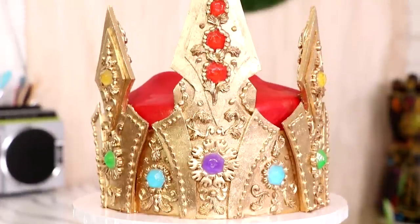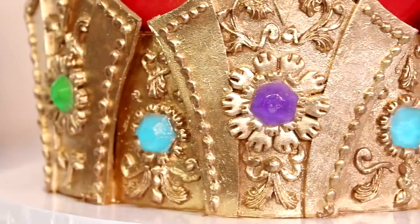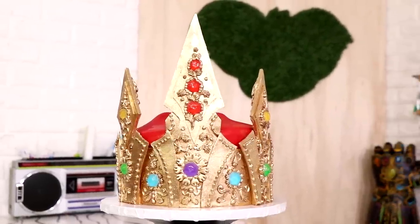This is money — Cardi B could rock this! I love how the separate pieces of fondant add depth to the crown tips, and all these edible jewels sparkle like there's no tomorrow. This is the crown I'd want to wear if I won prom king — but I didn't win because I wasn't popular. When I was sketching this cake I also sketched three more crowns: a Spice Girls crown, a princess crown, and an evil witch crown. If you want to watch me make another crown, let me know in the comments!